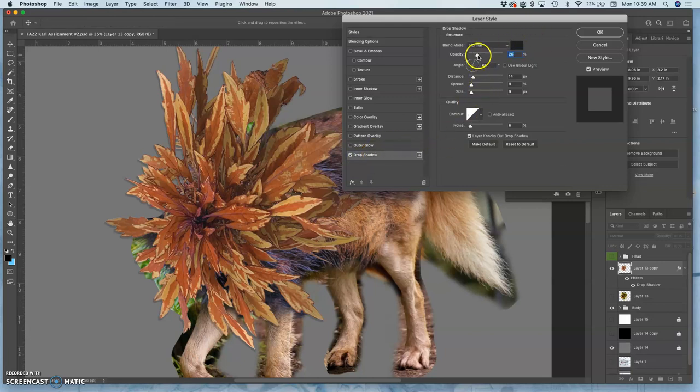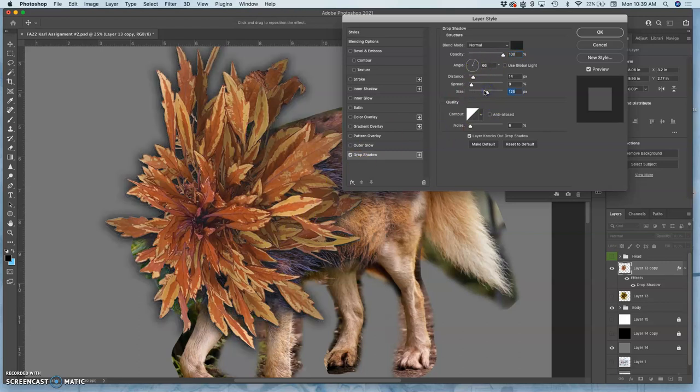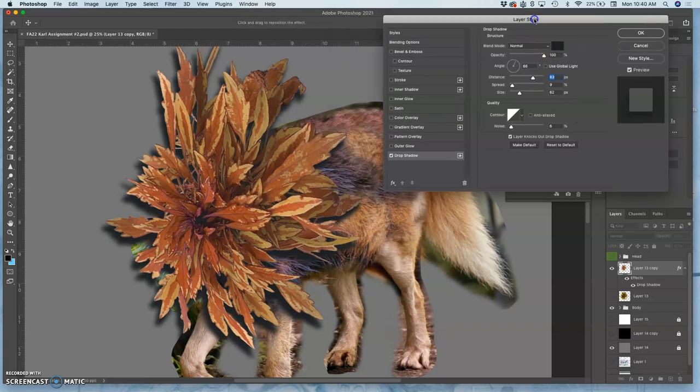I'm going to use a fairly dark color at a really dark opacity so I can see it right now. It's at the right angle already. I'm just going to increase its size and its distance. And you can see where that's going to hit on the creature. And then I can take its opacity way down. And that's going to help really sell this being part of this body.